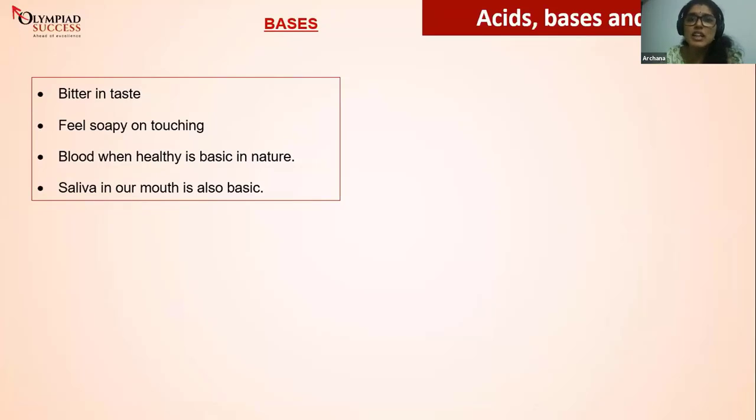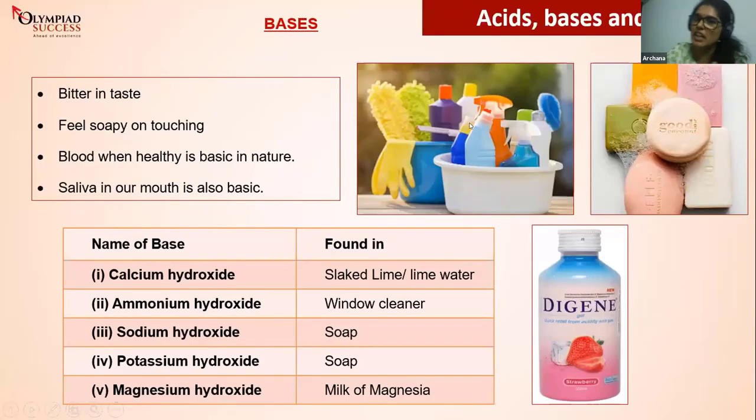Bases, on the other hand, taste bitter, and also soapy. That is why all the soap solutions which you see in and around, right? Harpic contains some amount of acids. The soap, the Lysol, which creates the soapy form, contains a lot of base. That is why they are soapy in nature. So whichever is soapy or bitter is generally a base. Also blood in our body is slightly basic in nature, and also the saliva in the mouth.